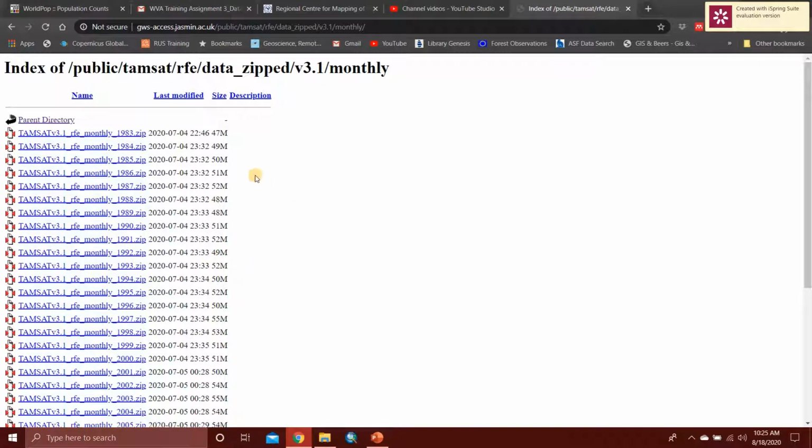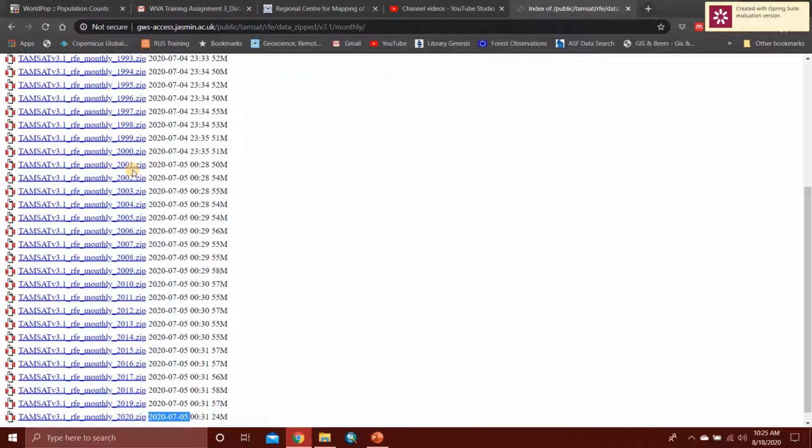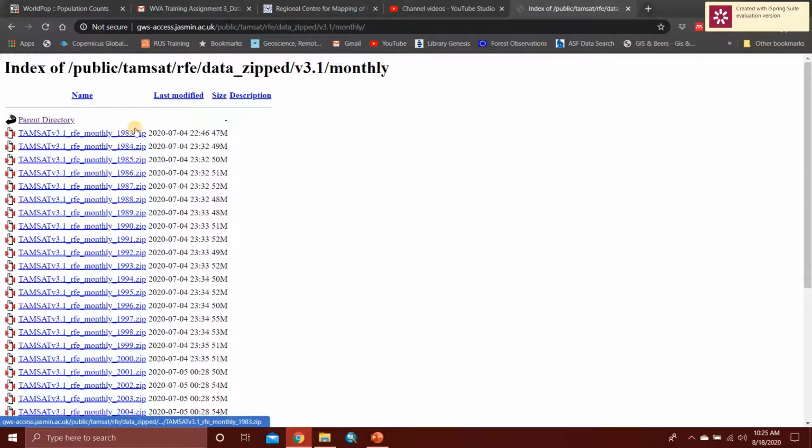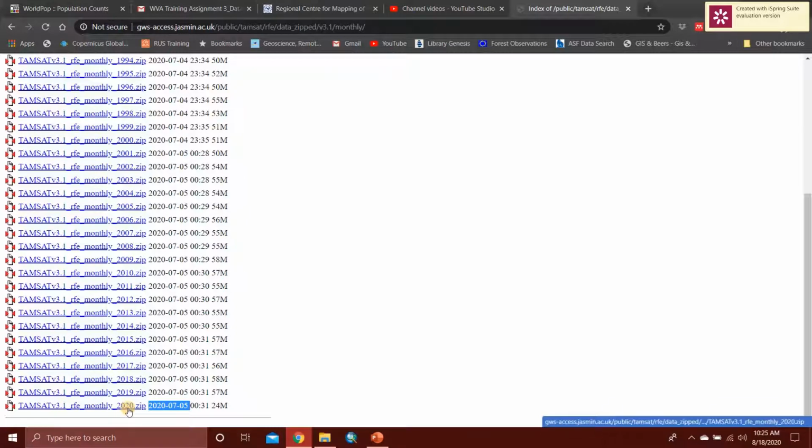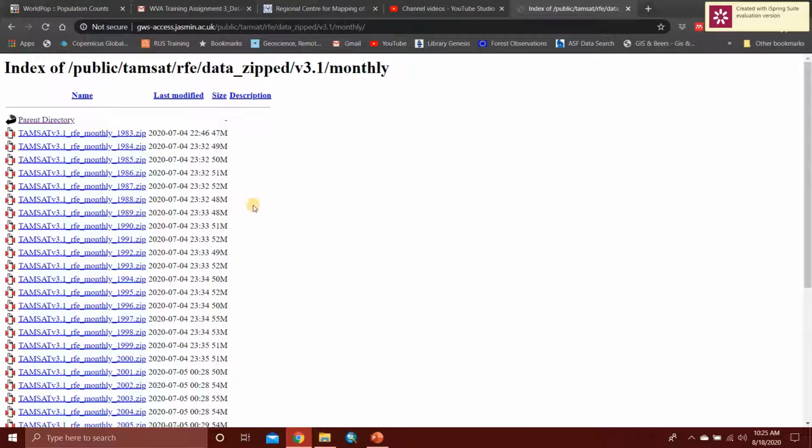So as you can see, this is data that runs from 1983 to 2000. So if you have another download manager, you can download this at once.